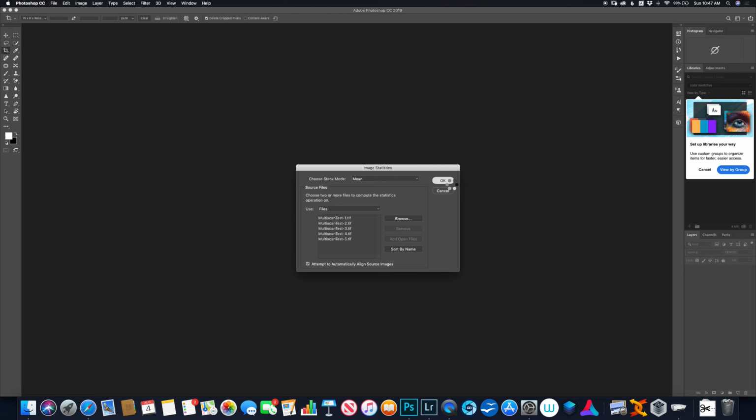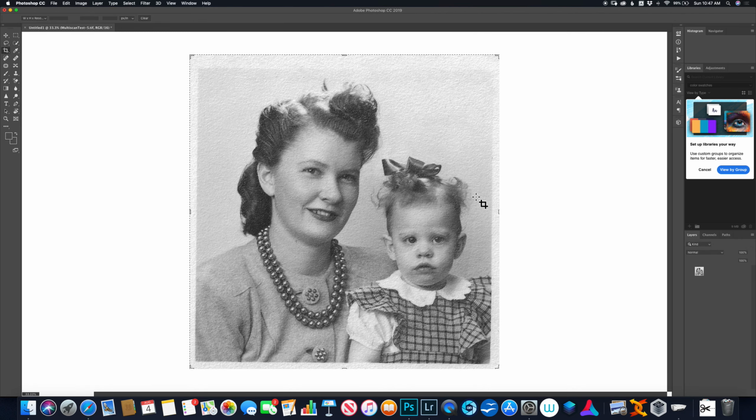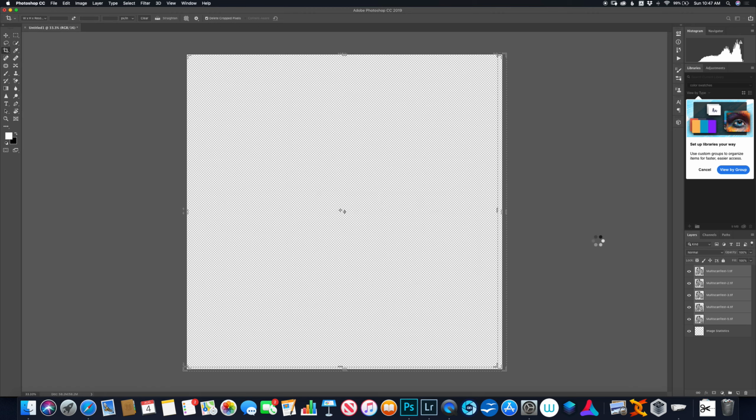So I'll click OK. It'll go through bringing these pictures in as a stack, and then start averaging pixel by pixel. It'll take a little bit of time. That's a complicated math problem. The pictures now are all stacked up over here. The end result will be a relatively clean picture. Nothing's perfect in this world, but it'll be relatively clean because all those little textured bumps will have averaged themselves out.